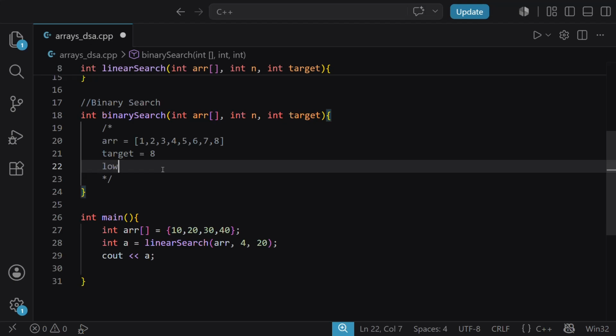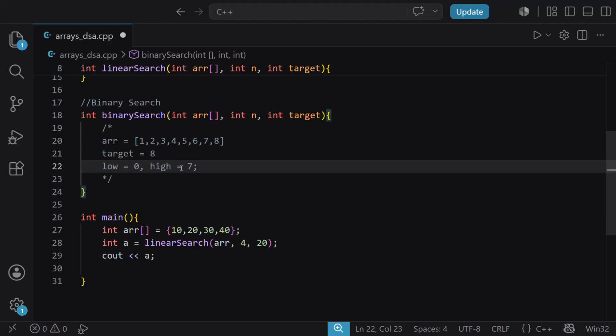that low is just a name of variable which I have taken, which is 0, which will tell us that we are taking the 0th index element, and let us say high to be another variable that we take in this case as 7, because 7 is the index of the last element.